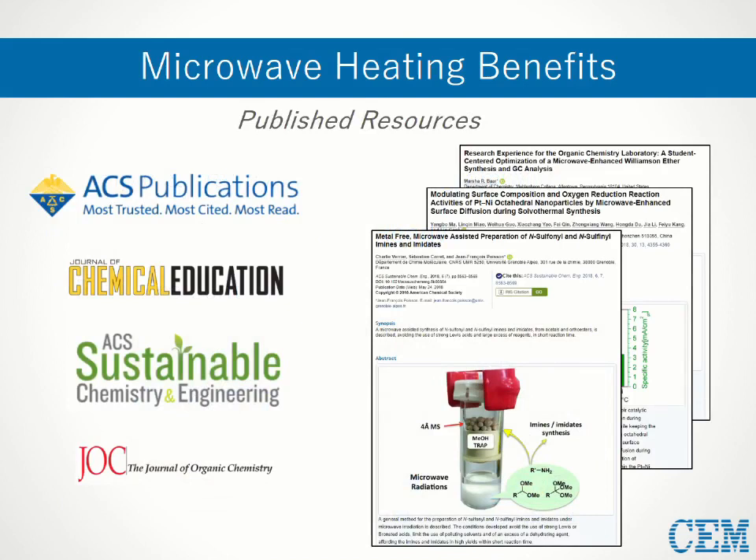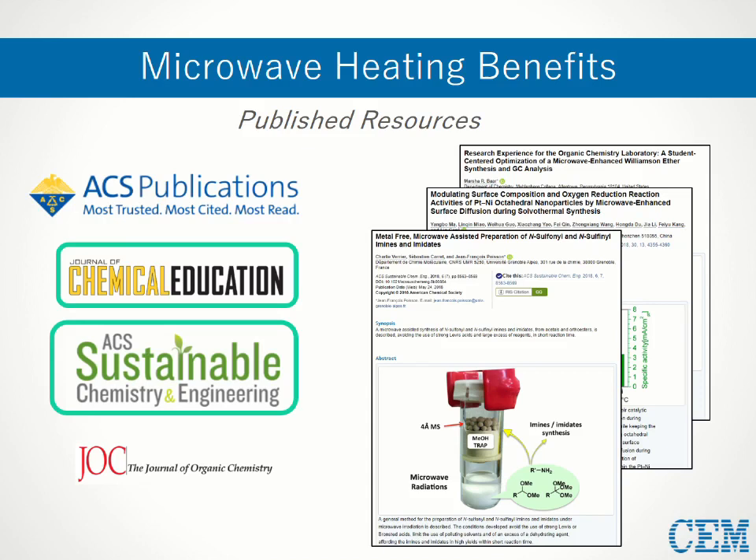Since microwaves have been a standard in many labs across multiple industries for years, there's an abundance of microwave chemistry references that can be used to jumpstart both teaching experiments and more in-depth research. There are currently numerous ACS publications where educators have published microwave-assisted experiments and full-course curriculums for organic, inorganic, and analytical chemistry lab courses — the Journal of Chemical Education and the Journal of Sustainable Chemistry and Engineering are a couple I would highly recommend. Some customers have taken it a step further and incorporated microwaves into high school outreach programs and advanced research courses that challenge students to identify a problematic chemical transformation and utilize green chemistry practices or instrumentation like a microwave to optimize.